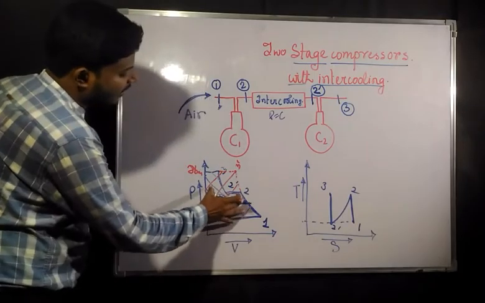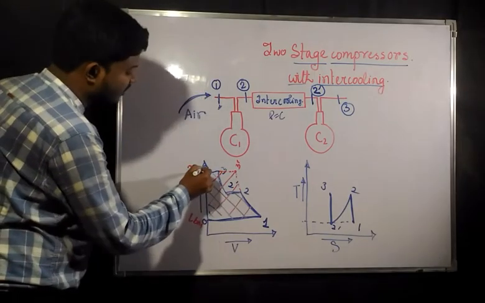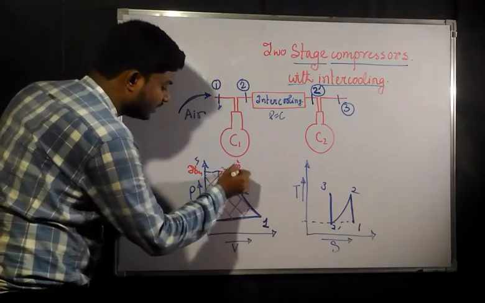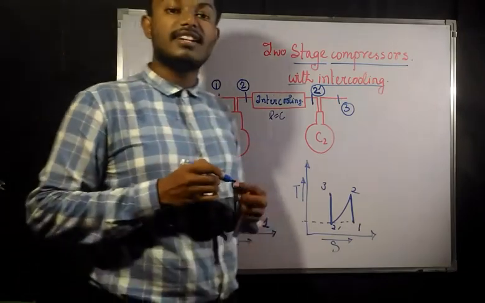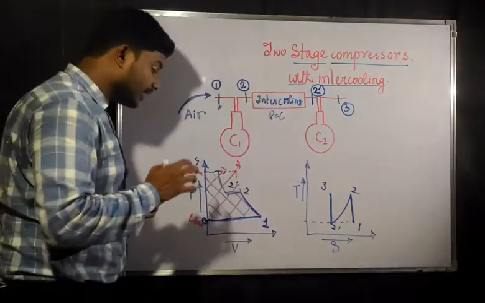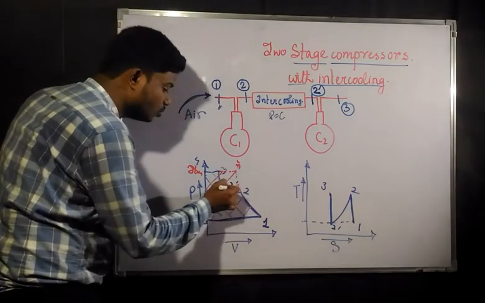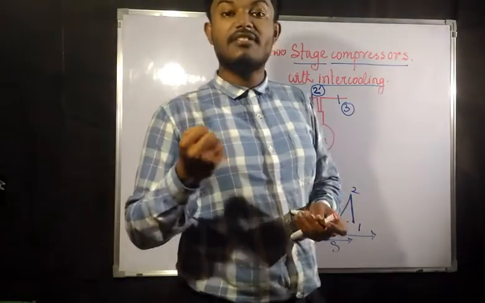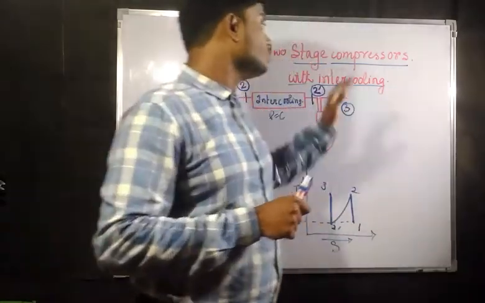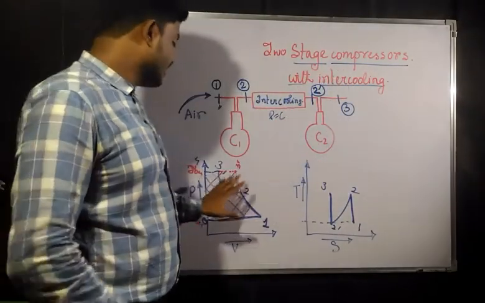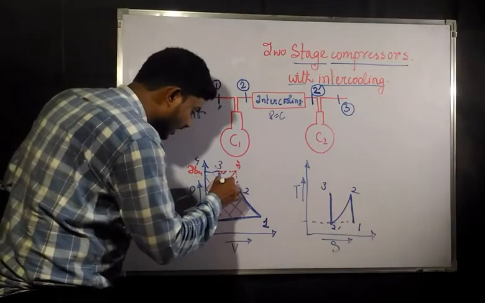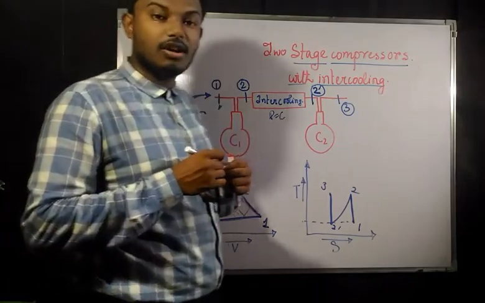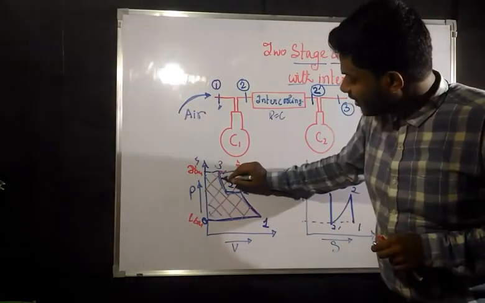Okay, so obviously the area that is being bounded by, suppose this is 0 point and this is suppose 0.4. The area that is being bounded by 0, 1, 3 dash and 4 is going to be the work required by the single stage. But the area that has been bounded by 0, 1, 2, 2 dash and 3 is the area that has been achieved after we have used the multi-stage or 2-stage compressors. So we can say that this much amount of area is extra for the single stage compressor.